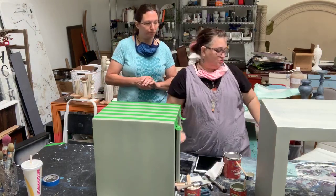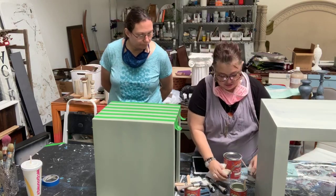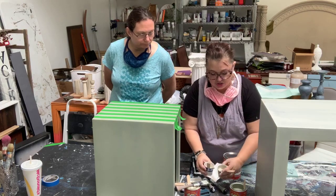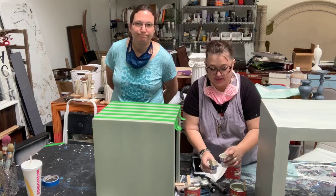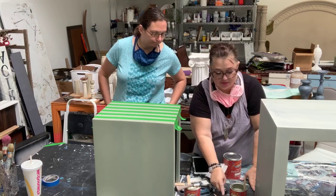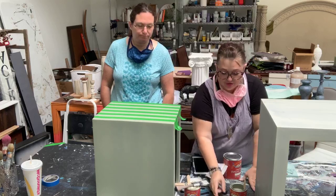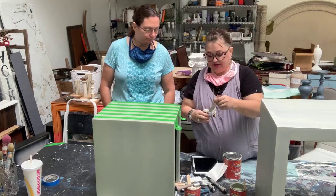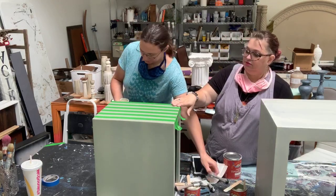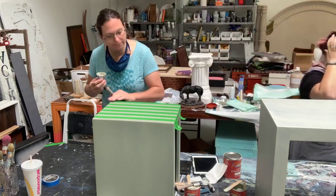So what we did then is we mixed two different little containers of sage and linen together, one that's a little closer to sage and one that's a little closer to linen. So it goes linen, more linen than sage, more sage than linen, and then sage. So we're reversing this. Now you're going to take the more sage than linen mix and paint on these stripes. My stripes are going to be the next darkest. Second to darkest. All right, I can do that.